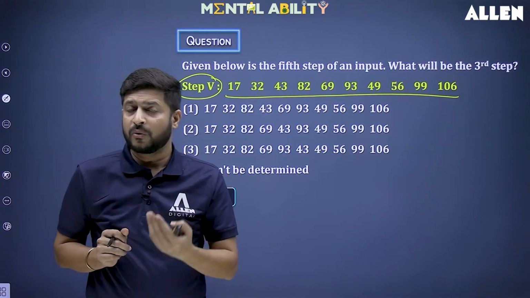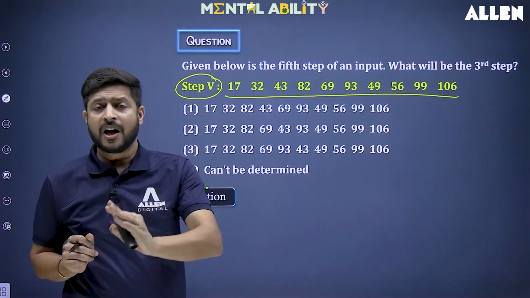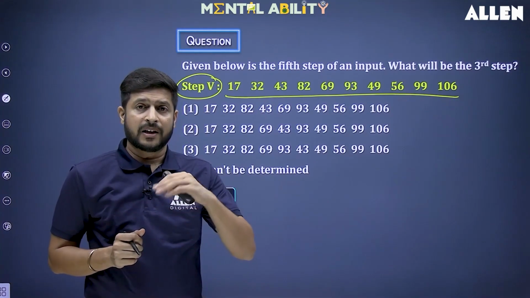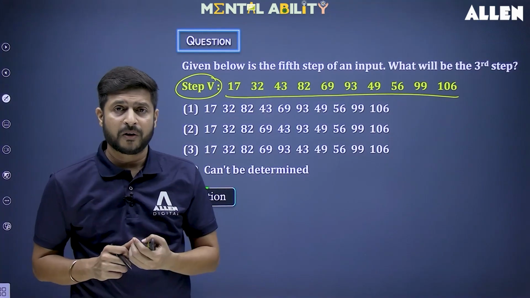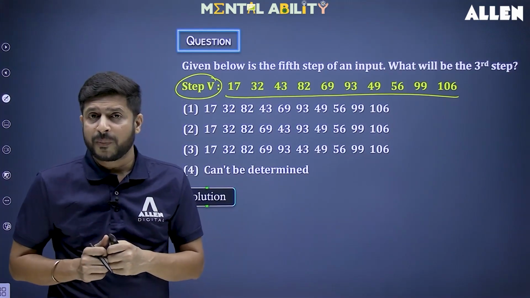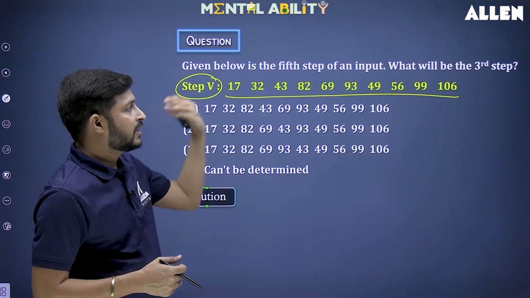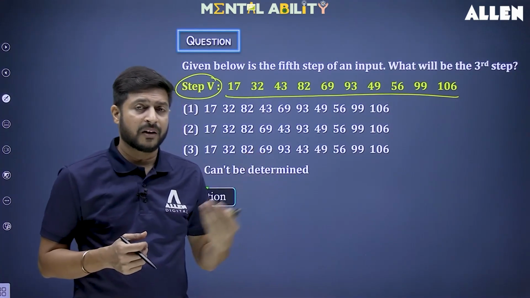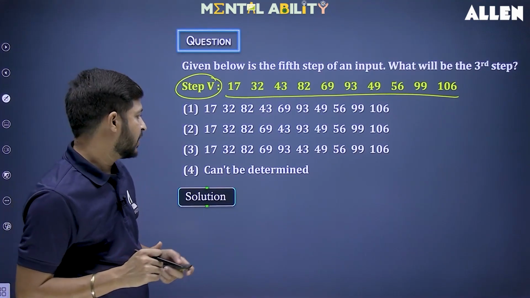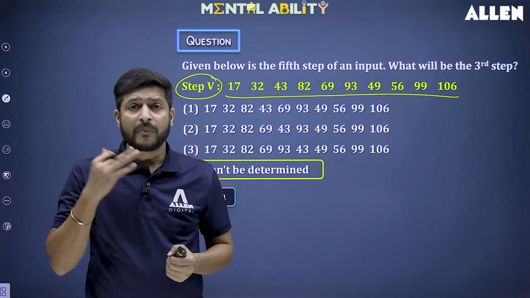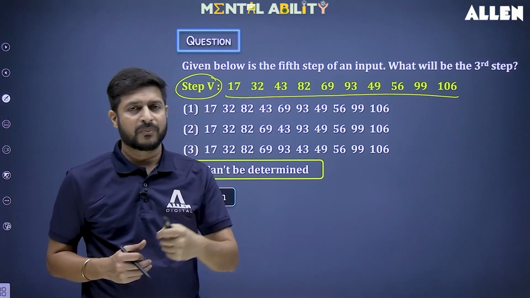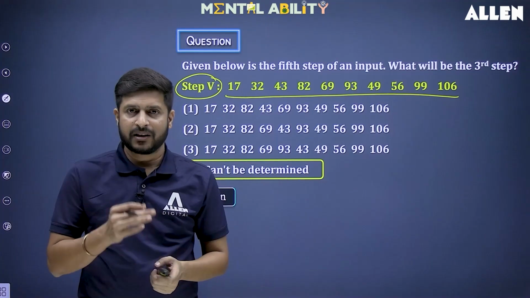So you can make it as a note that whenever we are provided with the later steps and we are asked about the previous steps, for example step number 6 is given and they ask you step number 2, or step number 4 is given and they ask you step number 1, in that case we will not be able to determine the positions of the given numbers or letters or words. So what exactly will be our answer? Our answer will be "cannot be determined", that we cannot determine what the third step will be corresponding to this particular 5th step. This is a very important thing.